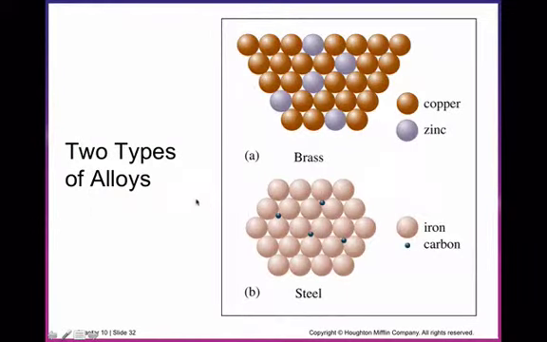If we go to the next slide, you can see a picture of what we mean. This would be the substitutional alloy. We're taking the zinc atoms and replacing the copper atoms. And here would be an example of the interstitial. You can see the iron atoms are all packed in really tightly together, and then in those little holes, we're filling them in with carbon atoms. So these are the ways that we build some of those alloys like brass and steel that we use every day.